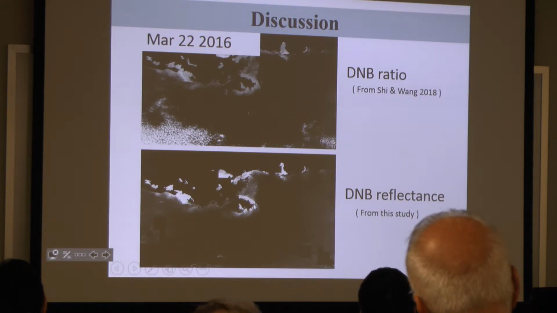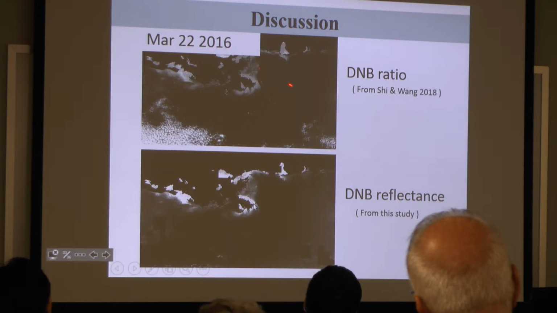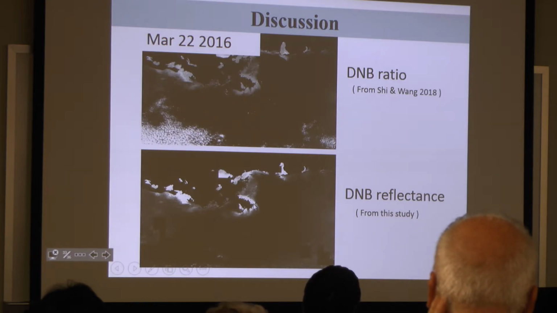Previous to this study, Chih-Wei Huang published a method to use daylight band radiance ratio to quantify sediment plumes. In this study, the daylight band ratio seems to be more straightforward to quantify the sediment pattern on the ocean. However, their method is more confined to cloud-free regions or images with small, sporadic clouds. The method used in this study is not confined to a cloud-free region because the cloud masking is already developed.